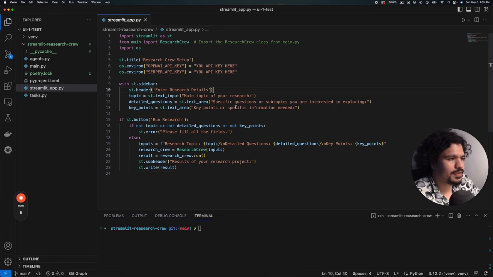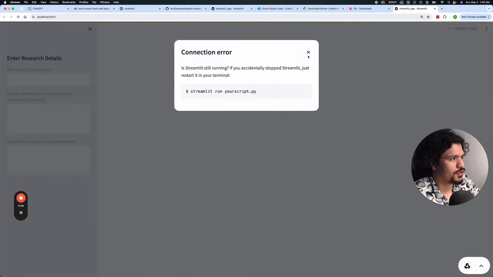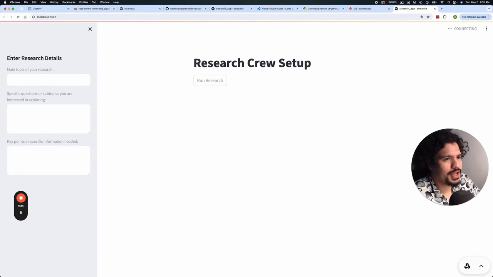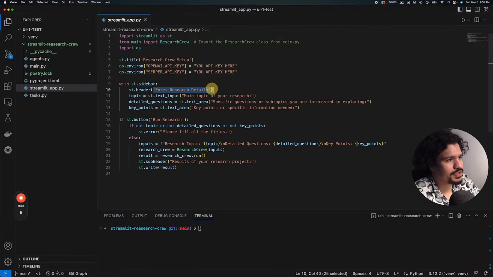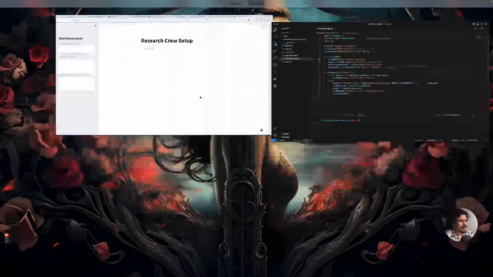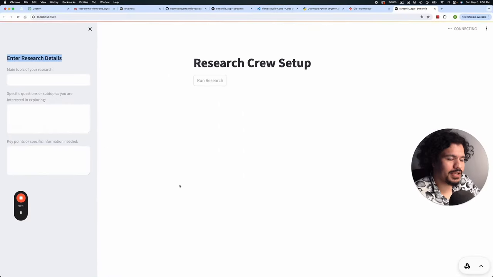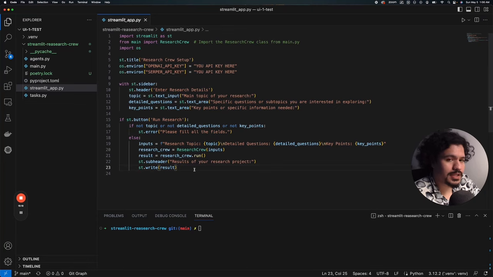And if you read through this file, you'll start to see that what's written in here is what's being displayed on your Streamlit application front end. Here we see enter research details. And just as well here, we see enter research details. So pretty much any text you edit here in your code, when you save it and run it again, is going to be what changes on the display of your user interface on this side. There's a ton of different things you can do with Streamlit. And if you've been using ChatGPT to code, you'll be able to customize this file very quickly and tune it to your own needs.